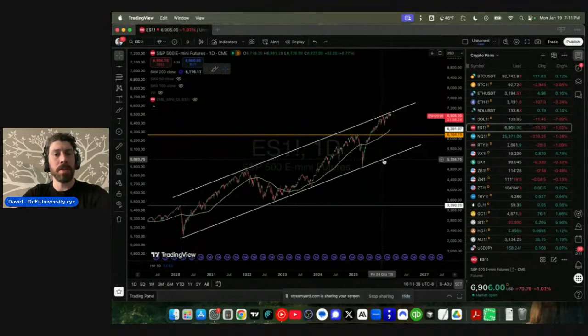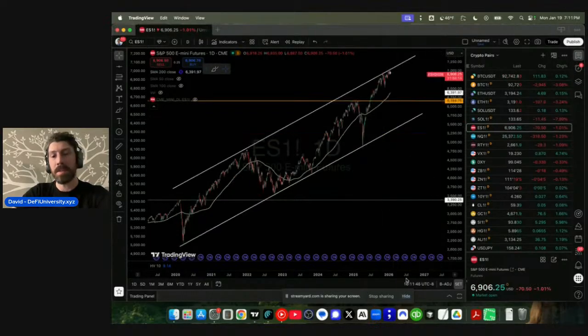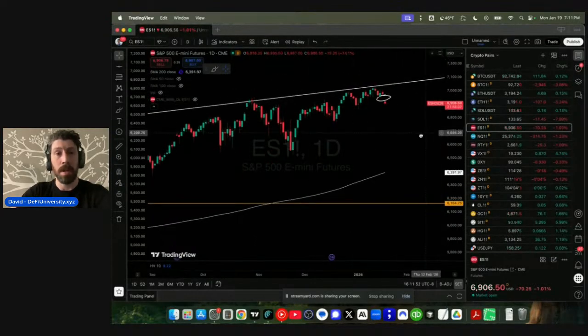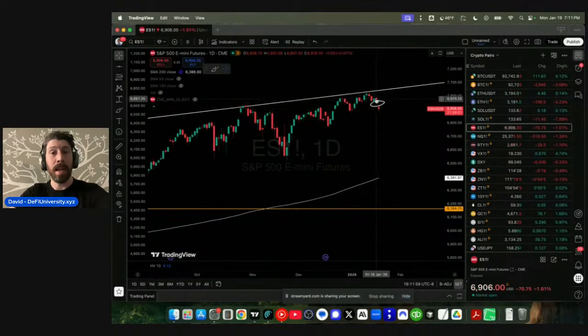Now, if you just clone this level and then bring it on up here, you'll notice this is a pretty well-defined channel. And the S&P is at the very top of the channel. So if the S&P is at the top of the channel, and we should expect this resistance up here to hold and in fact not be broken, then a gap down and go gives us the potential for a little bit of a correction.